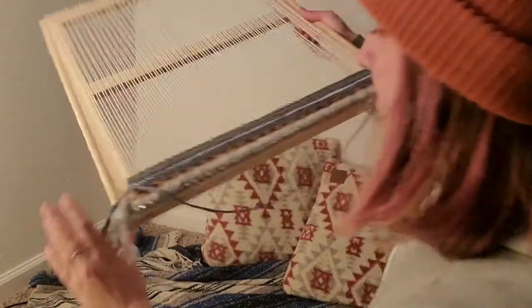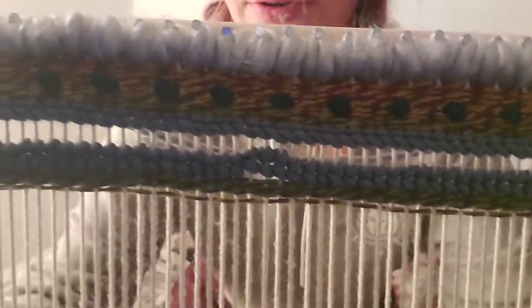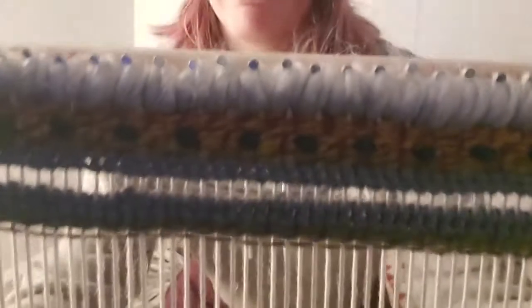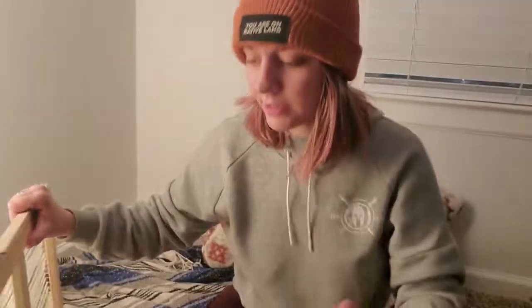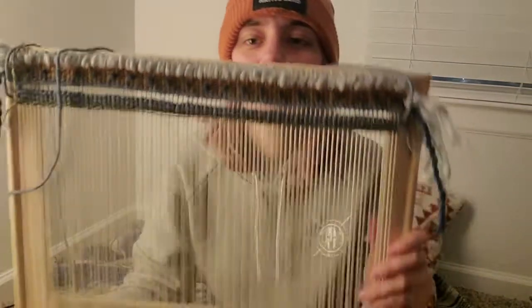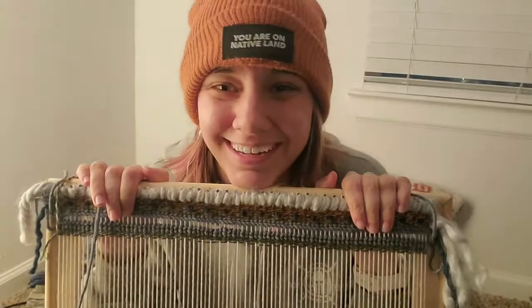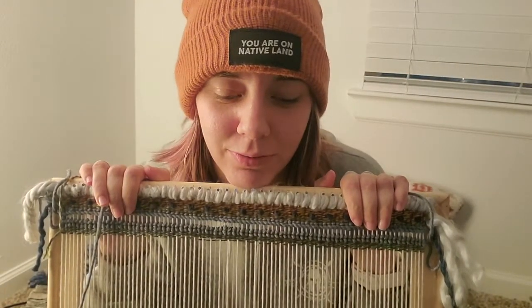Let me show you guys some of the stuff that I have going on mine right now. This is some pretty cool patterns that I've got in. This part's getting a little messed up. But there are a lot of different kinds of ways to do weaving, whether it's up, down, or down and around, so many different patterns, everything that you can learn. I definitely tell people just to start experimenting with it. And trial and error, that's really how you learn any kind of craft and arts work.